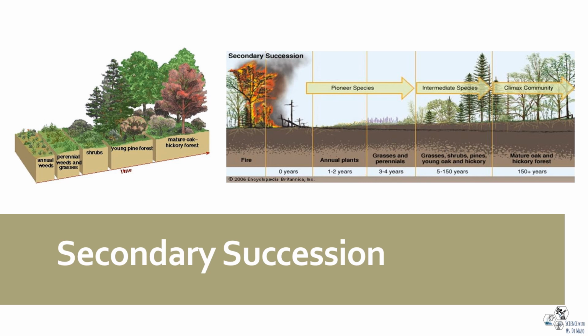So here's some examples of secondary succession. If you look, there's no point where we have just rock. There's always going to be soil here. So you start with your weeds and your grasses after some type of big disaster like a fire. And then you'll get bigger and stronger and more rooted species as we go on. And this is more than just plants. We're also talking about animals as well. They just often don't show them in these pictures, but the first species that you'll get back are usually insects, or small rodents after the insects, or birds that will eat all the insects.